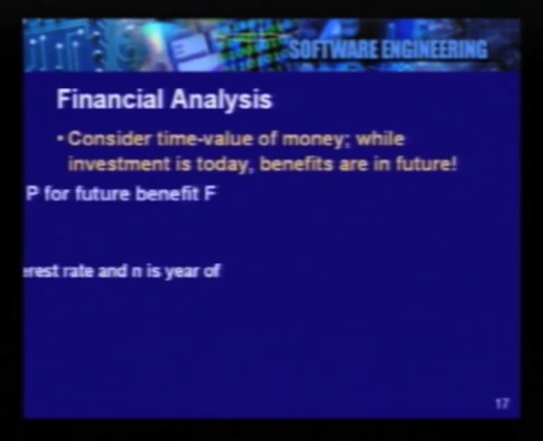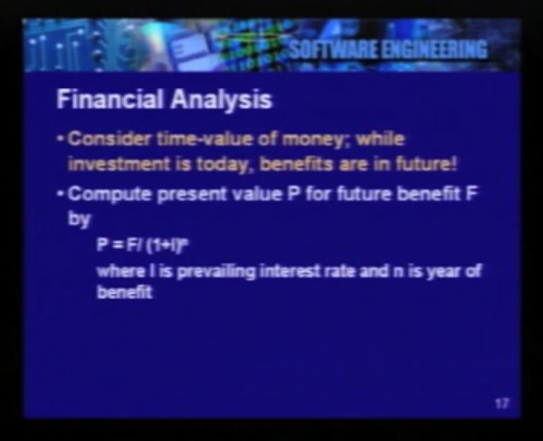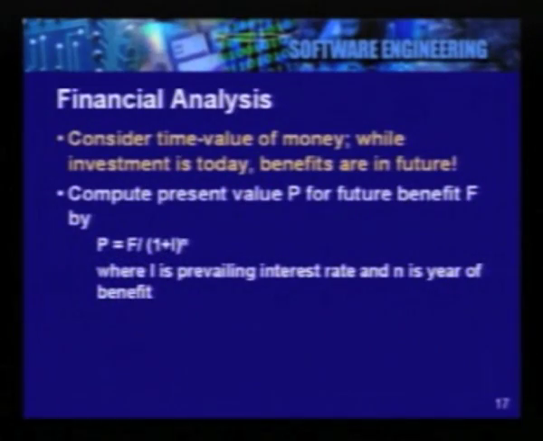So, suppose I get a benefit of 100 rupees at the end of 1 year. Now, that 100 rupees at the end of 1 year is not the same as 100 rupees today. In fact, it would be less. So, if we are, let us say, assuming a 10% interest rate, then naturally it would be less by 10%. So, we need to compute the present value of the future benefit, for which we can use a formula as given here, where we reduce the future benefit by the interest rate which is available in the market today.